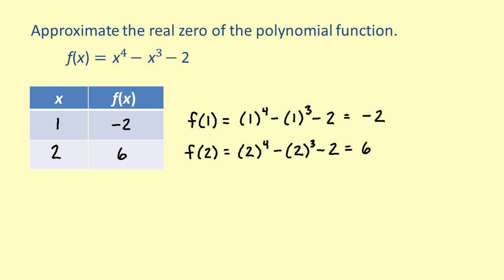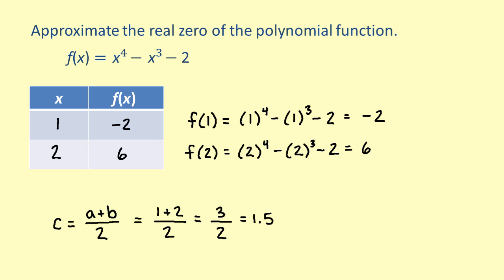Let's now use the bisection method, which helps us divide the given interval of x's between 1 and 2 into subintervals until we find an interval that best approximates the real zero of the polynomial function. To do this, consider the formula c equals the quantity a plus b divided by 2, where a and b are the real numbers that represent both ends of the interval. Evaluating this formula gives us 1 plus 2 over 2. This gives us a c value of 3/2 or 1.5, which means that we should now evaluate the polynomial function when x is 1.5.